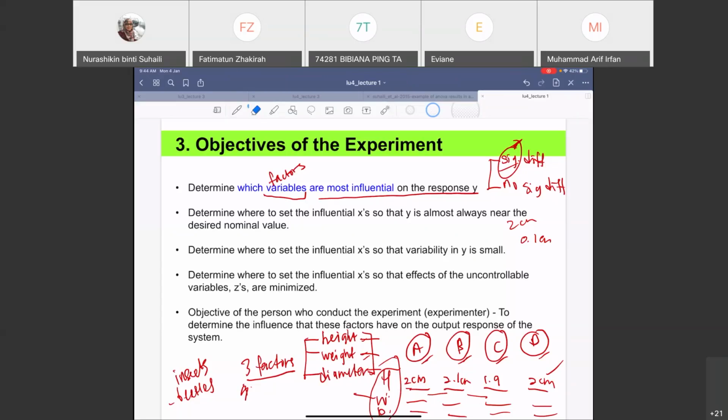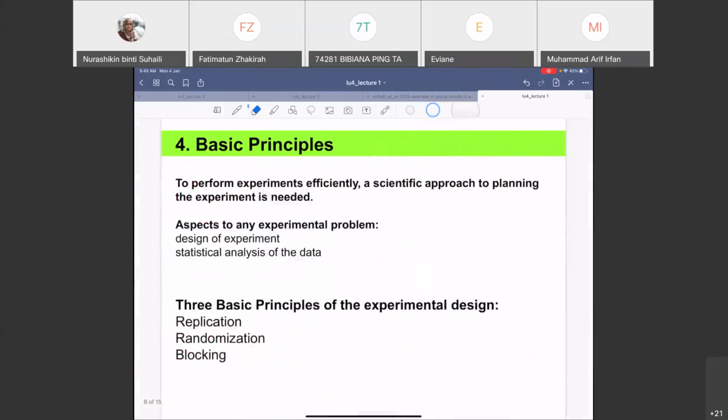Objective, we want to see the variation between samples, and we also want to see which variables or which factors, if you have more than one factor, is the most influential. Or if let's say you are analyzing only one factor, whether the factor is influential or not, whether the factor gives a significant difference or not in all the samples that you are analyzing. Okay. Right, is it clear, guys?